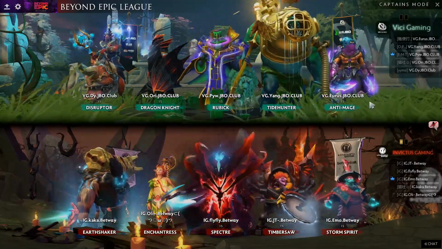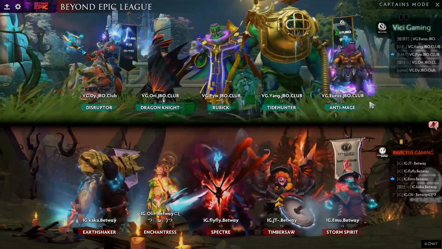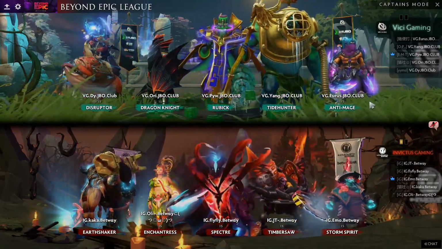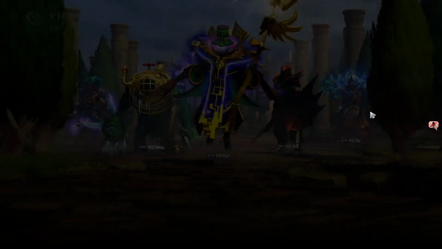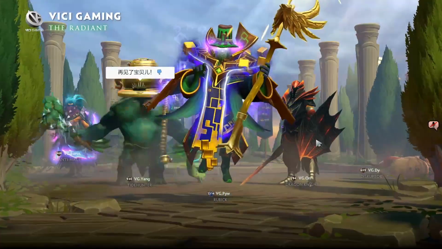Yeah. It could also be that it doesn't even really get to the point where the anti-mage has to be all that relevant, or like Eurus is going to have really good net worth and he's going to get a bunch of kills, but he's really just coasting. Right. And like DY and PYW and Yang are really doing a lot of the heavy lifting for the team.